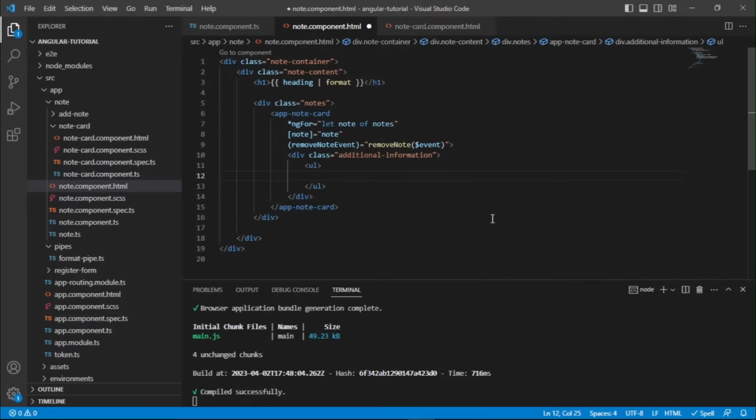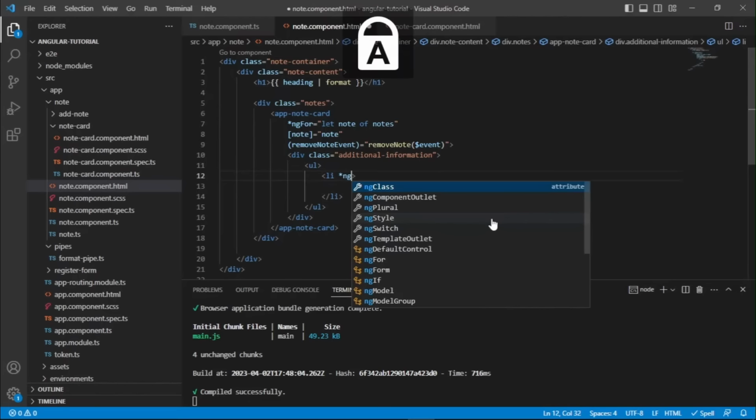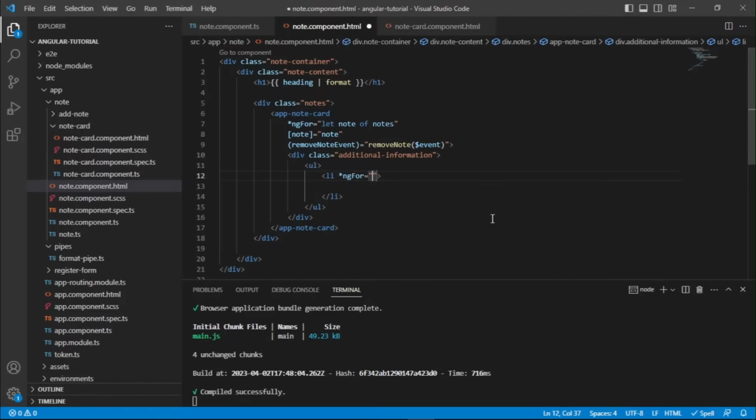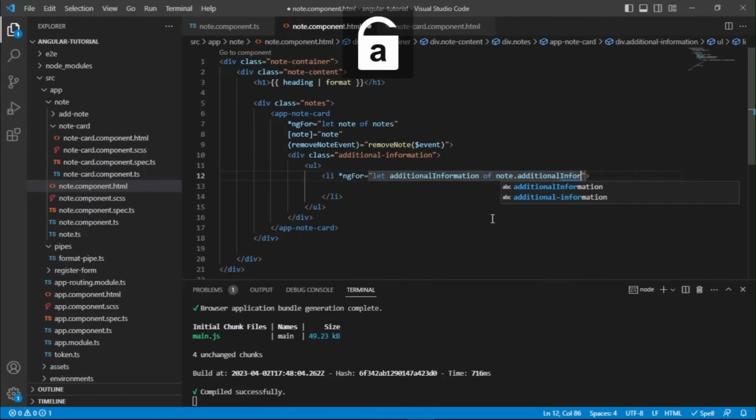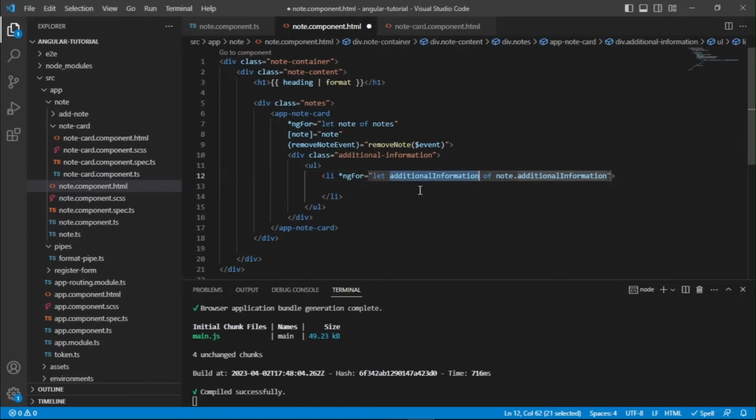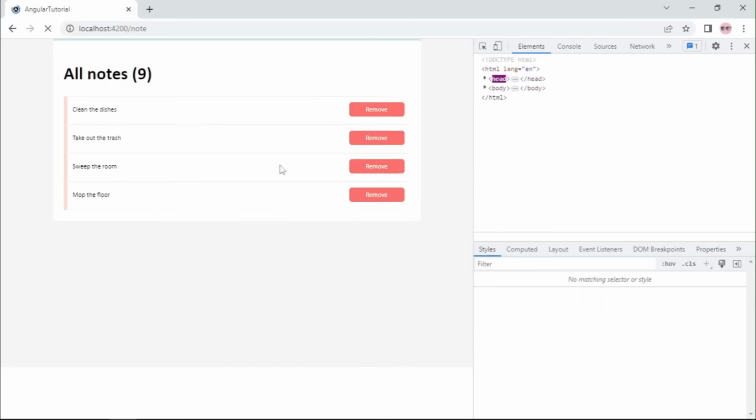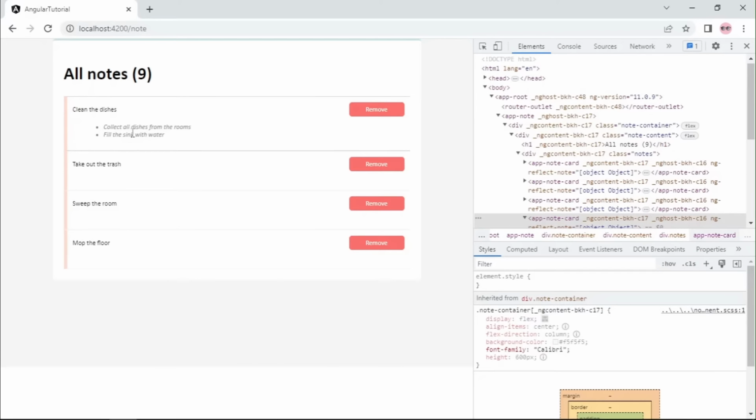So I'm going to do a list on node dot additional information, and over here I just want to render additional information.